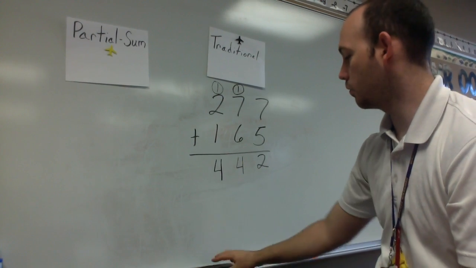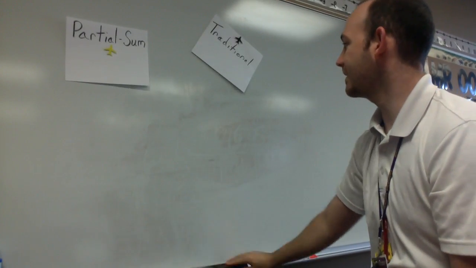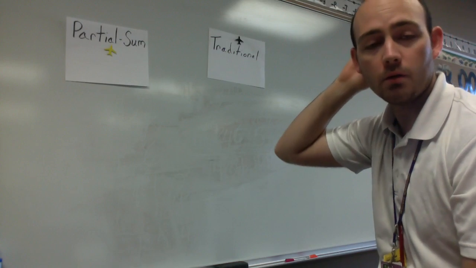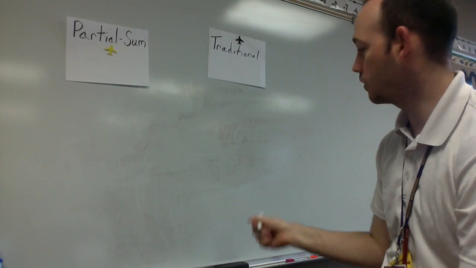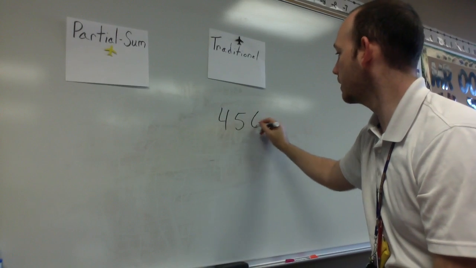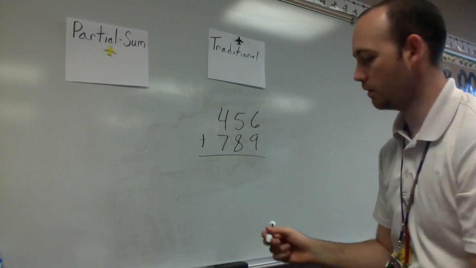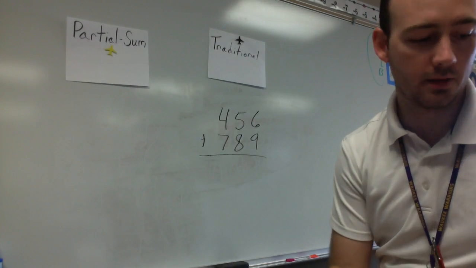Okay. Let's do one more example. You can just make it up. If you need more examples than what I'm showing you now, go ahead and just make them up. You can do random numbers if you want. We can do 456 plus 789. So go ahead, pause your video, and give that one a try.